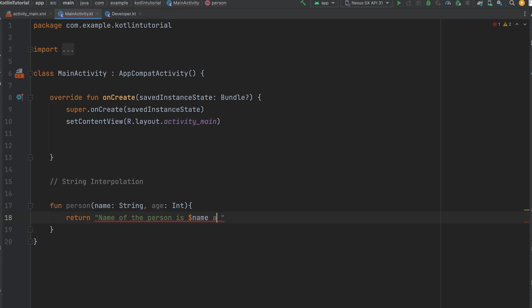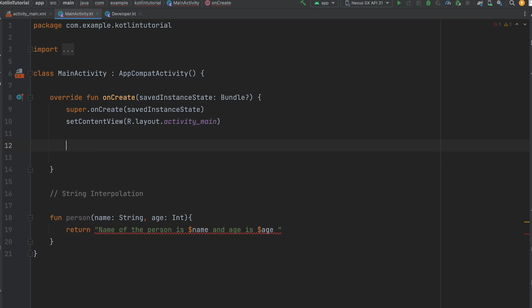And age is $age. Here I can call this function person and give some values to it. Let's say I give name as Talent500 and age as 12. It's a random kind of parameter that I'm giving here.